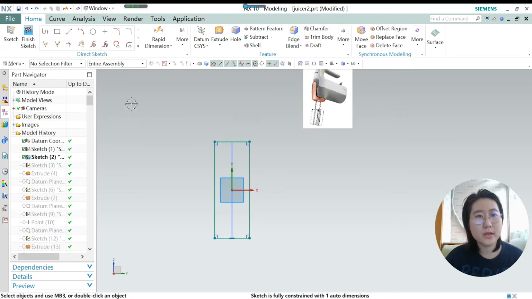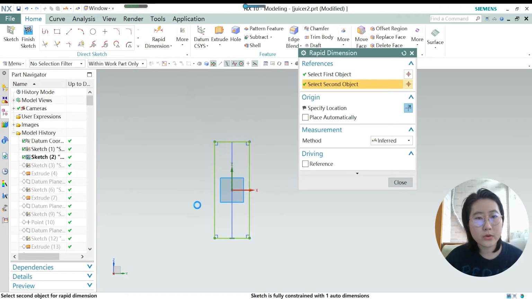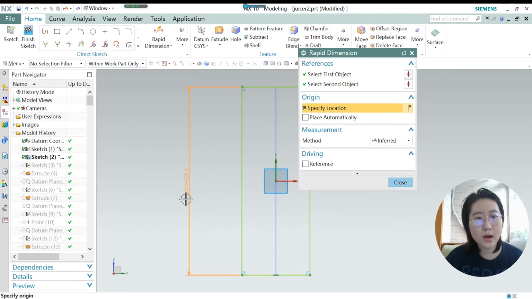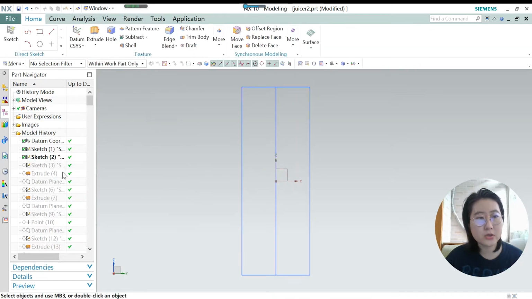Sorry, it's over limited. And also I can show you that the height of the whole machine is 290. Let's close it, finish the sketch.